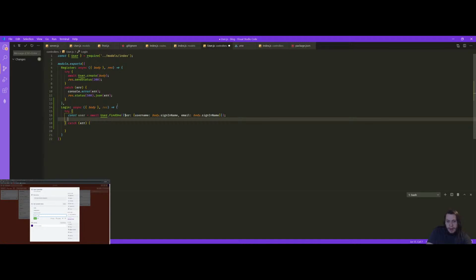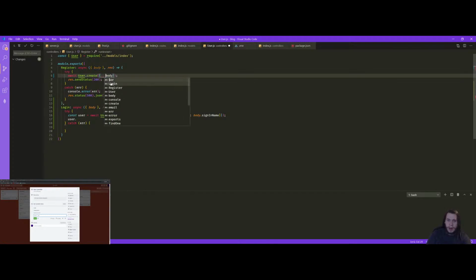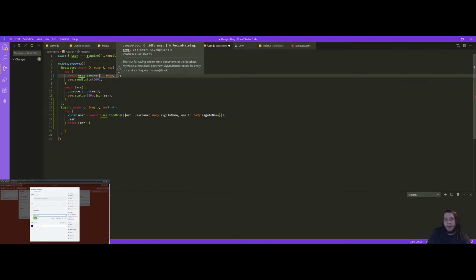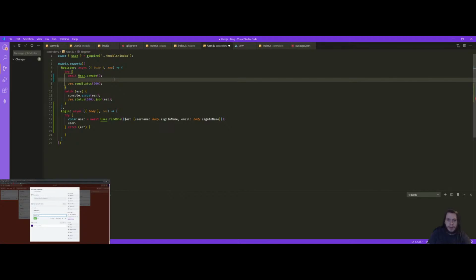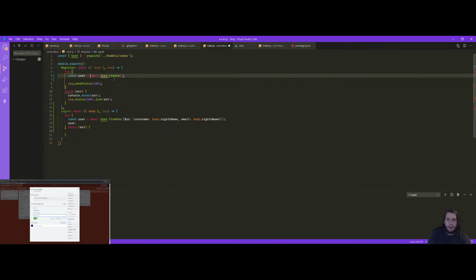Then we say user dot. Oh, I actually forgot something. So while we're creating, we want to spread body. Then we want to say password. I'm just thinking security wise. I think we want to say const user equals await.